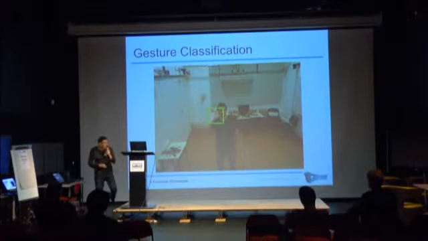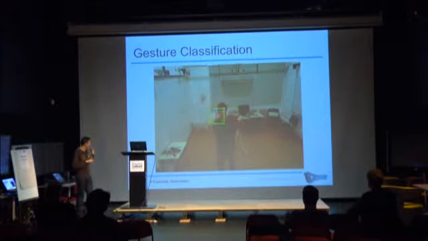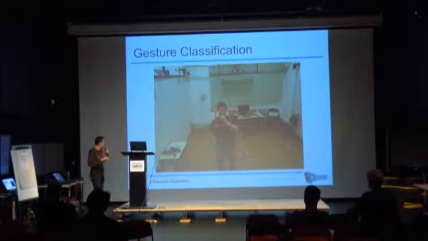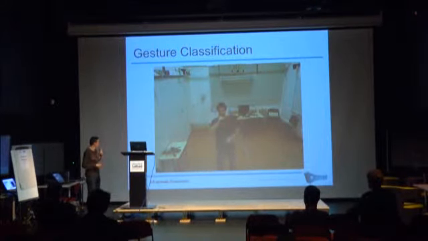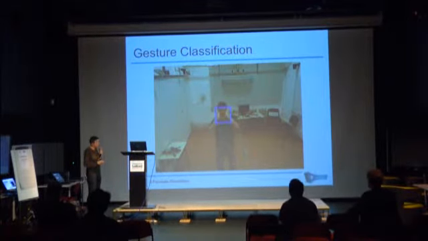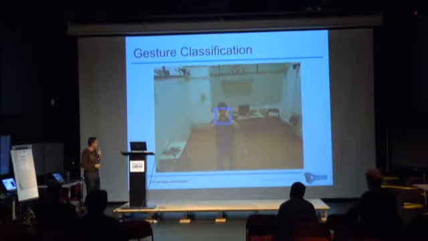Here you can see the localization. The localization is giving you where these blocks are, and the color of the block is a different gesture. So you can detect all of them. And if you haven't seen the demo that is outside, I encourage you to go and see it working.